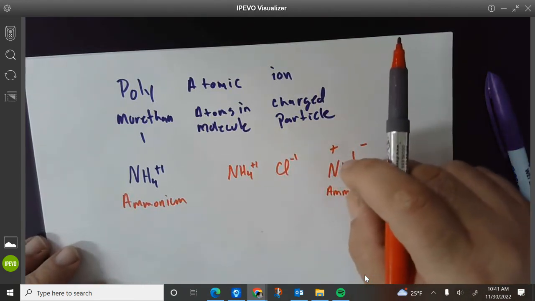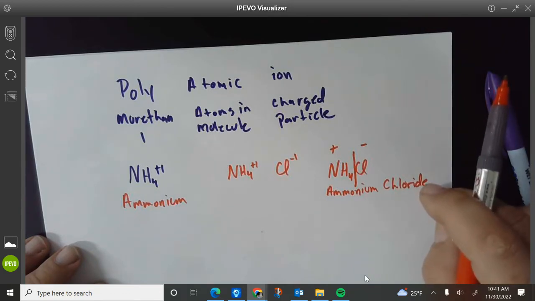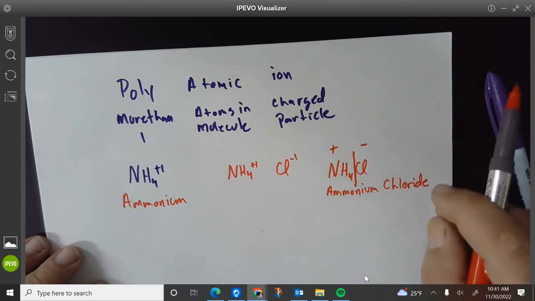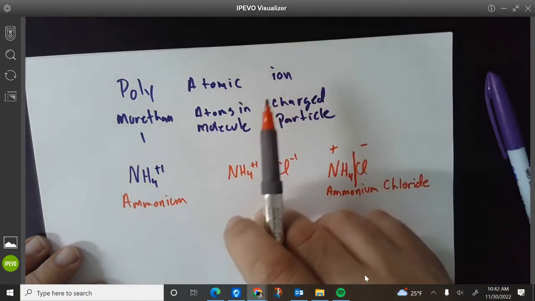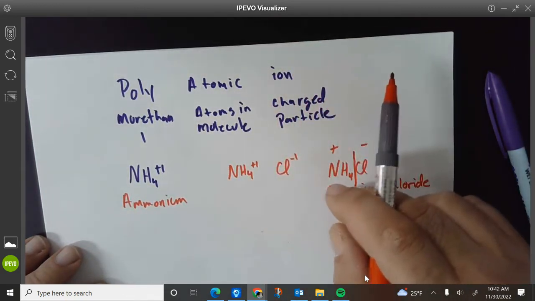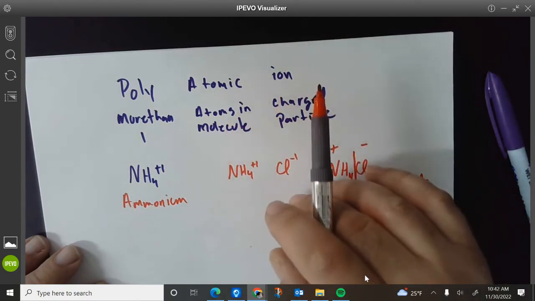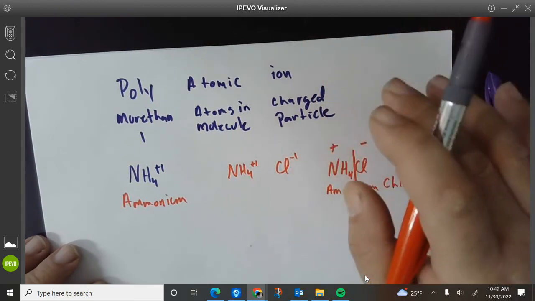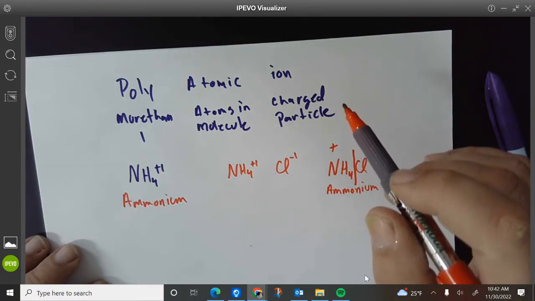Since my anion is an element in this case, I just use the same naming rules that we've been using all along for the anion. The root of the anion with the ending -ide. Okay? On the left side, normally I would write just the element name, but this one is not an element, it's a polyatomic ion. Anytime you use a polyatomic ion in an ionic compound, you just write the name as it is. That's it. Period. Nothing else to it. Am I cool with that?